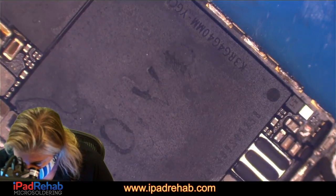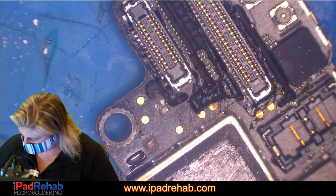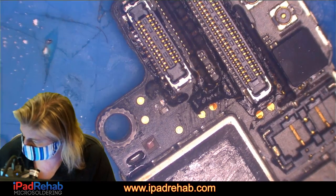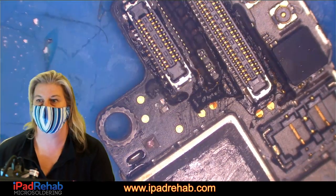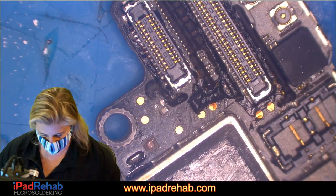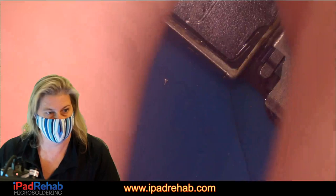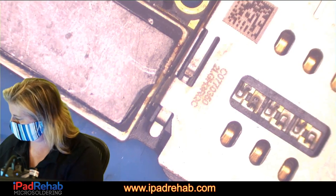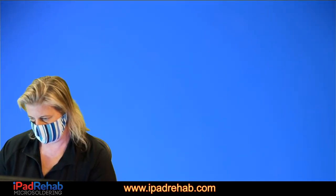All right, so we had a short or a partial short on main that we have cleared. Let's check to make sure. Yep, 0.356. All right, so we have cleared our short that we had on main, but we still have a current leak of about 200 milliamps. So somewhere something else is shorted that's not main. And we looked for heat and we didn't see anything getting hot other than the PMIC, which let's do that again.